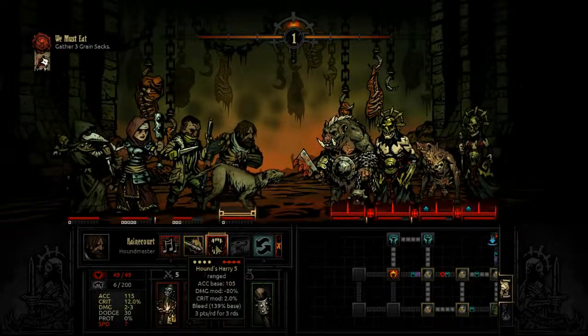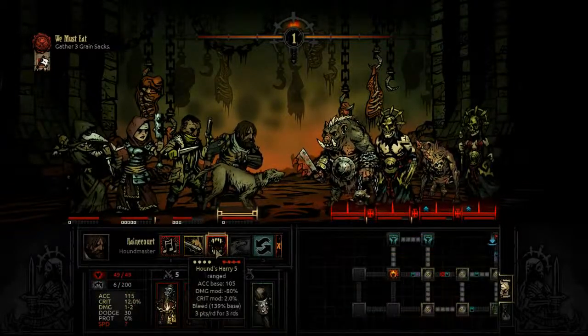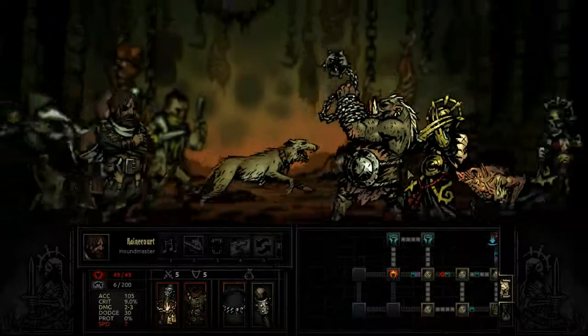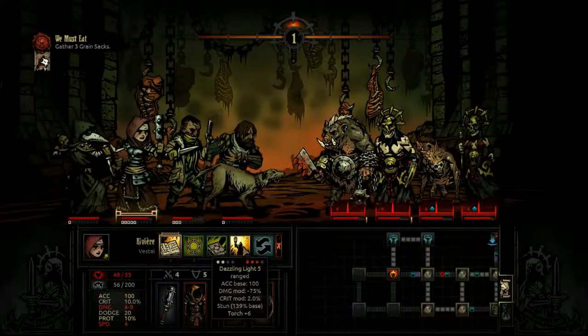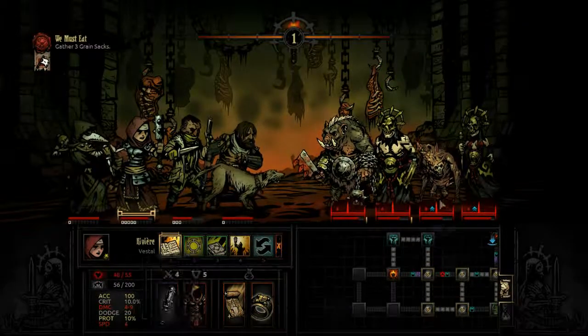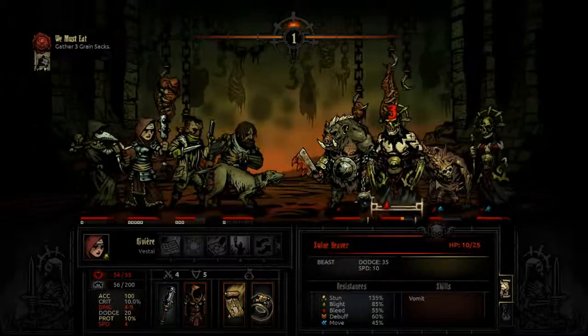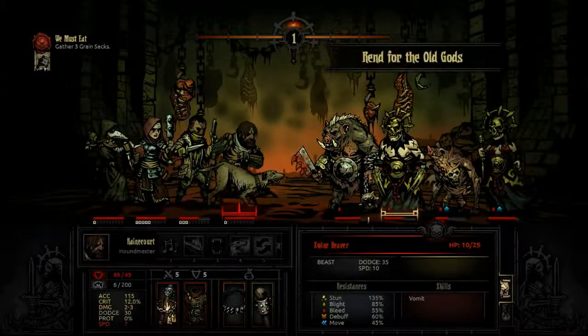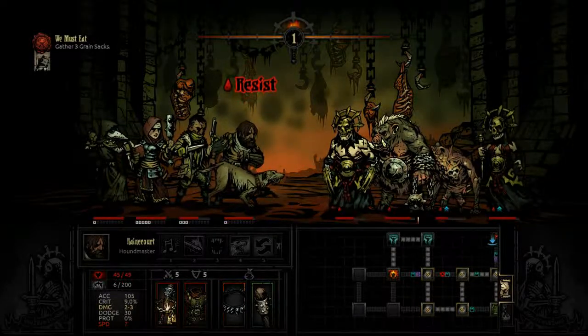Hound's Harry could be quite nice. Stunning the front row could also be good, but I think Hound's Harry would be better. Apply some damage across the board, make sure that people die on their own over time. Dazzling Light, Judgment. 7 damage. It's not good enough. It's not gonna get the kill, I mean, on his next turn, so... It's not too bad. Bleeds I can deal with.